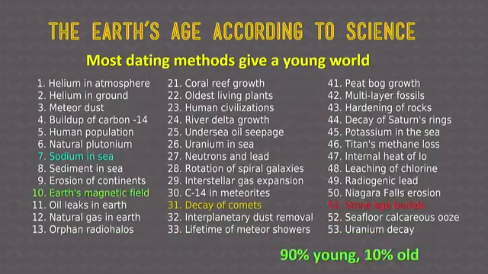But surprisingly, most dating methods give a young age for the world. In fact, it's been estimated that 90% of the measurements that have ever been used give a young age. Less than 10% give an old age. Let me just focus quickly on a couple, and there's much more information that you can get in our resources on all of these topics.